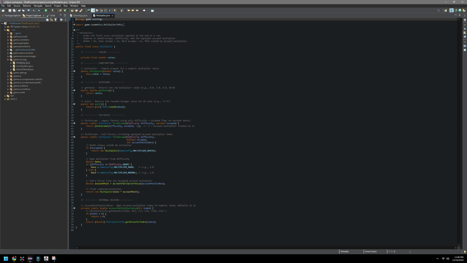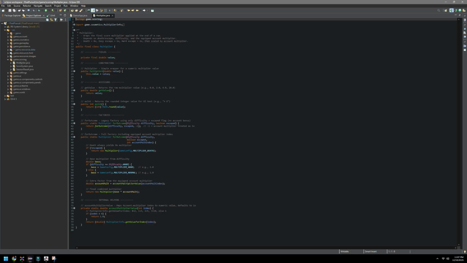To begin, Multiplier.java determines the multiplier for your stats. It stores a value. For example, 0 if you died, 1 if you escaped on easy, and 2 or higher if you escaped on hard or have bonus multipliers equipped, which can be bought in the shop. Then it has getValue, which returns a double, and addInt, which rounds it to an integer for display in the UI, because we don't want to display a lot of decimals there.